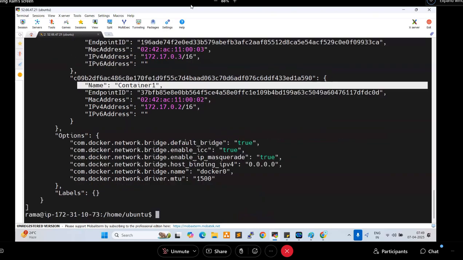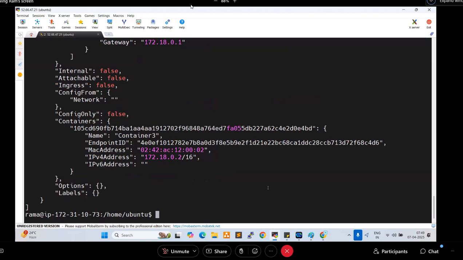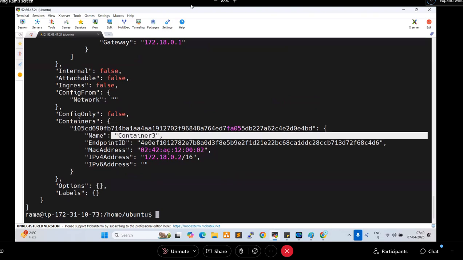Right? Yeah. Now if you inspect the busy network, look at this, container 3 is available. So this container 3 is in the custom network only, not in the default network.